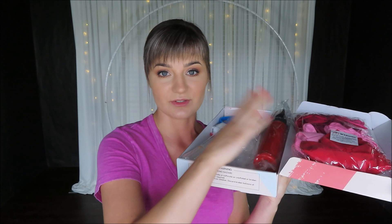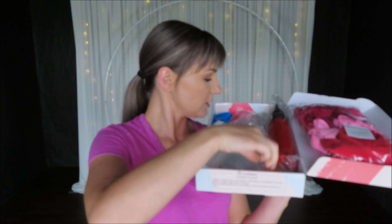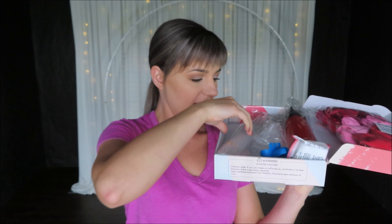As I open this kit, this is how it looks. First things first, I see fishing line. Fishing line is great for hanging your balloon garland so you don't have to go and search for some kind of string. So we have a whole bunch of balloons right here. Then we have a hand pump, which is very handy, a balloon strip to construct my balloon garland, a balloon tying tool, and a roll of glue dots.